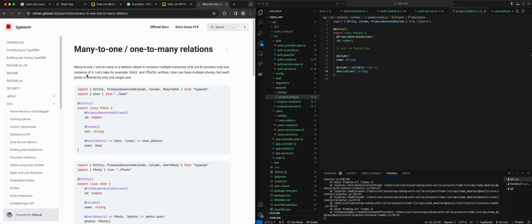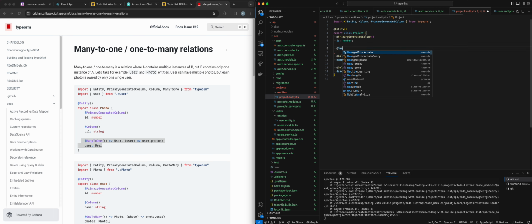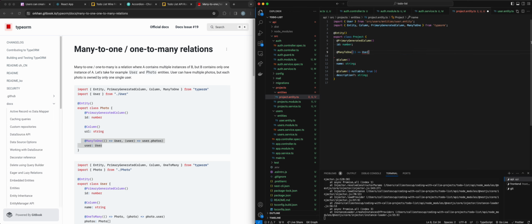It says perfect. This is a photo entity, and there will be many photos to one user. So one user could have many projects, which is actually quite perfect. So we're going to say many to one, and then we are going to user, right?